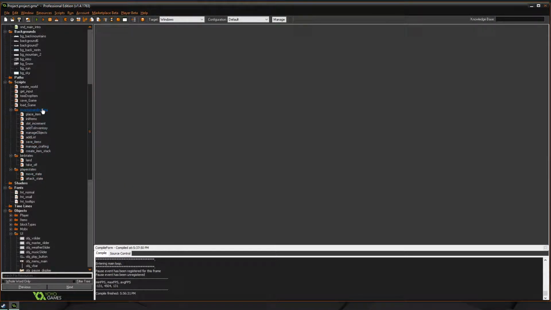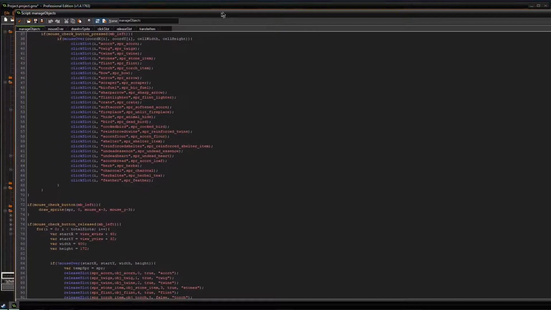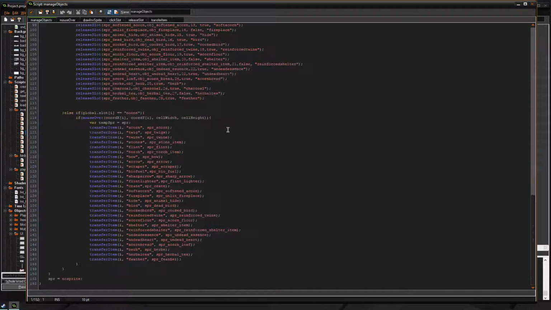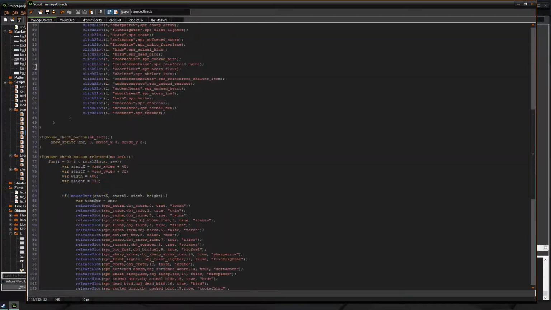And these are player states. This is all the inventory and crafting stuff. So if you look at my inventory, there's just a lot of code. Like a lot. It's all repetition because I have to do this for every object that I make, but it's like, that's a lot.